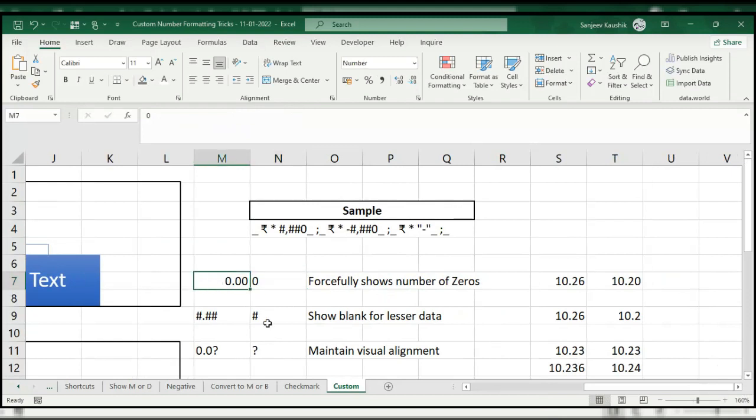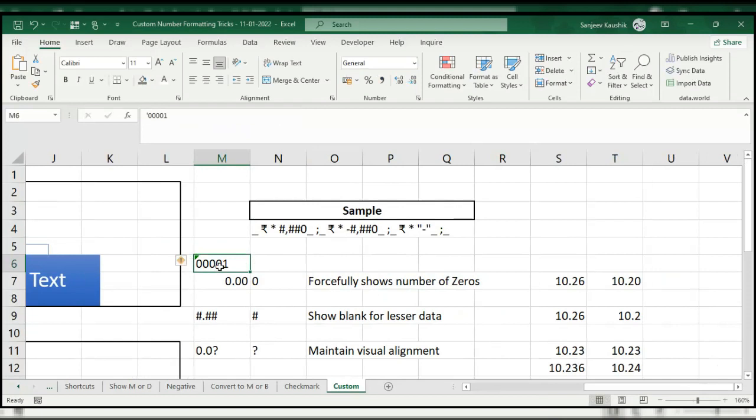Now, certain people will say we will put an apostrophe before 00001, then it will show like that. Now say we will show this example to you. 00001 I am writing. And now once I press enter, it will show only 1. Only way I can force it to show like that is like this. We will put this inverted comma before 00001, and then only it works.